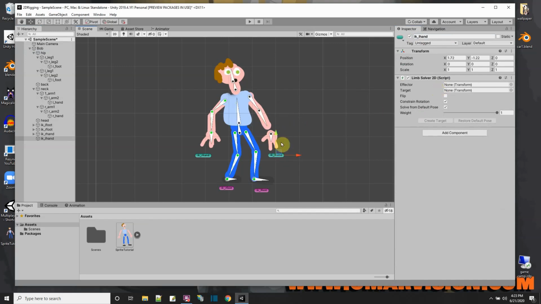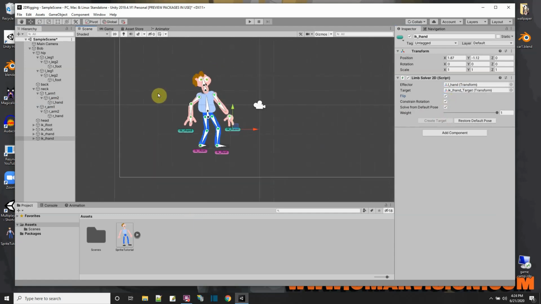And the effector is going to be the left hand. So let's grab the left hand and just say create. Bam. And let's see if everything bends the way we want it to. Okay, that one's bending out too. Let's flip it. There we go. There, this poor scared guy is now all rigged up, okay?